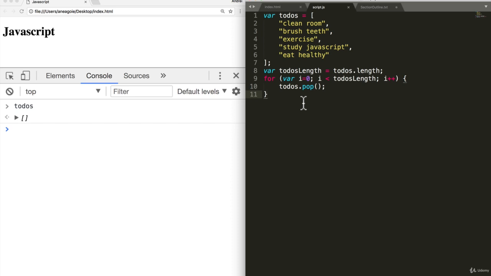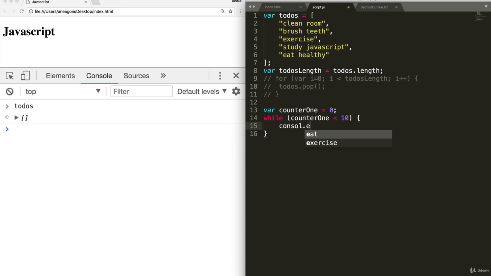The while loop goes something like this. While, let's create a variable here, variable counter1. We're going to say that that is 0. And we're going to say while counter1 is less than 10, in that case, I want to console log counter1.